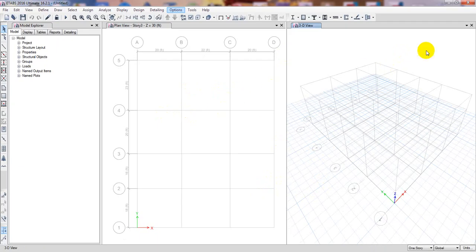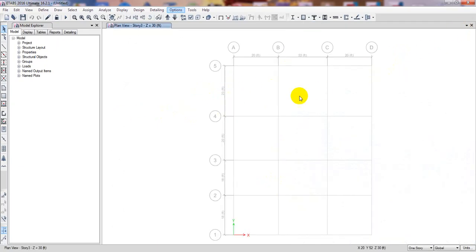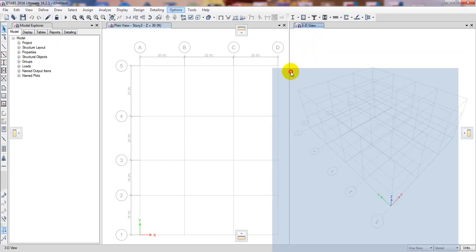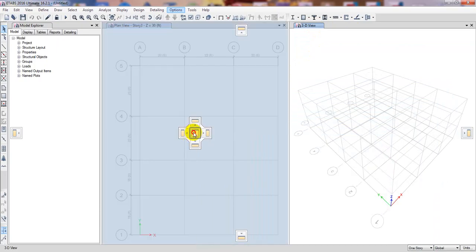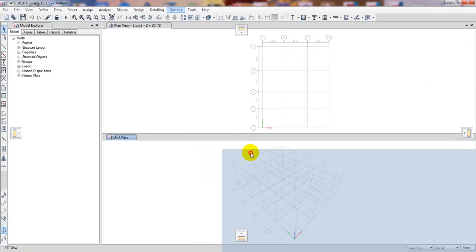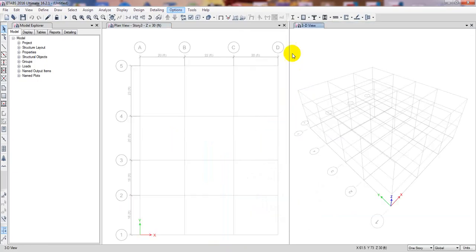If I delete here and I need a plan view or a 3D view, simply I'll click here and see here, add a new window. Simply click here, add a new window. So see here, they have a 3D view. And if you want to change that, simply left click your mouse, then move it. Now see here there are more options. They have middle, top, right side, left side, bottom. They have many options actually. If you take bottom, just see here, it will be in top and it will be in bottom. So again I'll take my mouse and take here, like that. So you can change that easily like that.